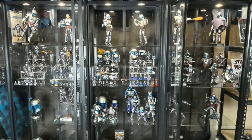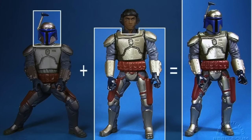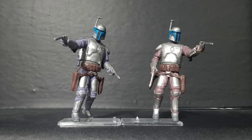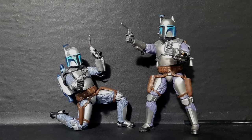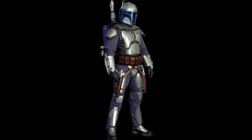I've been collecting Jango Fett figures and other various Jango Fett things since I was a kid. As my collection grew and as I desired to complete the different lines, I was forced to look for even the slightest details of difference between the figures. I noticed that some of the Jangos I got had blue jumpsuits while the others were purple, and even some figures made by the same company would have a blue one and a purple one. So what's the right color as seen in the movie Attack of the Clones? Is Jango Fett blue or is he actually purple?